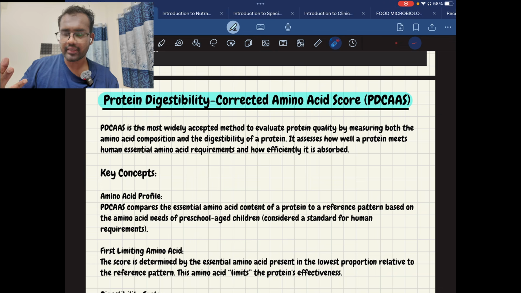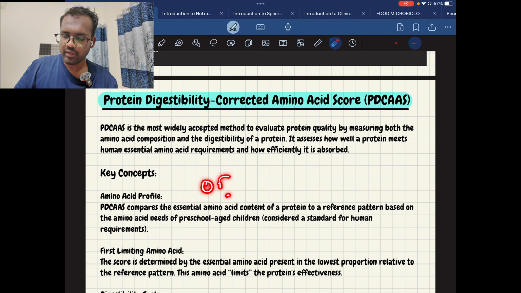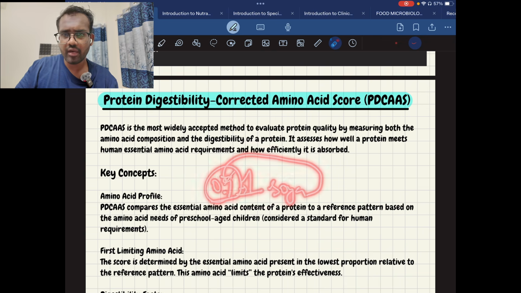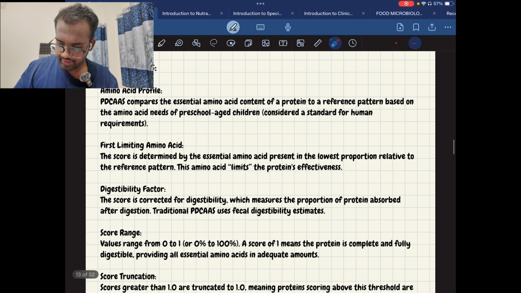It is nothing but the protein digestibility corrected amino acid score. What this means is, consider a protein. Suppose egg is considered as number 1, meaning it has complete protein. If the number is less than 1 but coming closer to 1, it has almost similar complete protein. If the number is less than 1 like 0.5, 0.6, 0.3, then it is called incomplete protein. If it comes near 1, like 0.9, it is very near. Soya has this number 0.9, almost similar to complete protein but not totally complete. That's how it is called the protein digestibility corrected amino acid score, with 1 as the base.